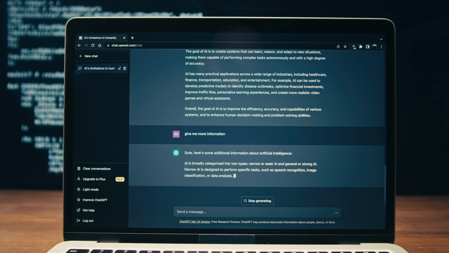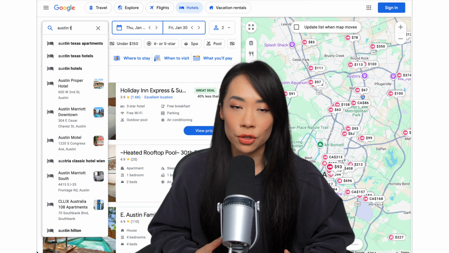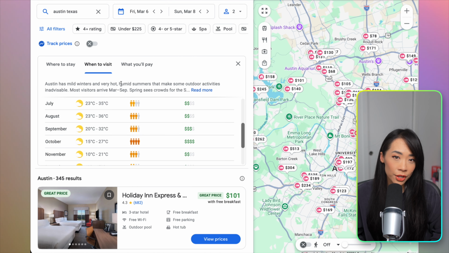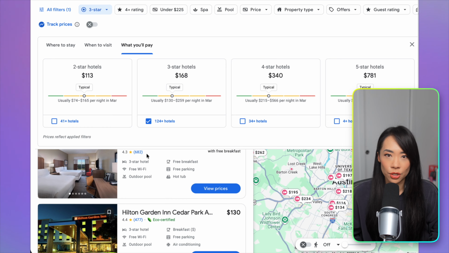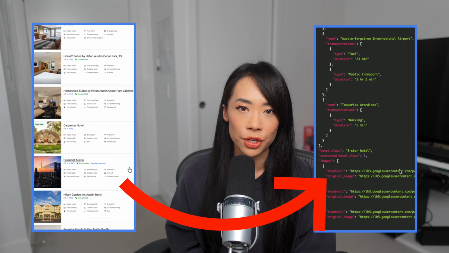This data can be used for competitive analysis, training your AI model, fueling your application with real-time web data, and more. For example, say you did a search on Google for hotels in downtown Austin, Texas. What if there was a way you can grab all of this information at scale without having to manually search on Google? SerpApi has several easy-to-use APIs that turn Google Hotels search results and hotel details into raw JSON data that you can use anywhere.